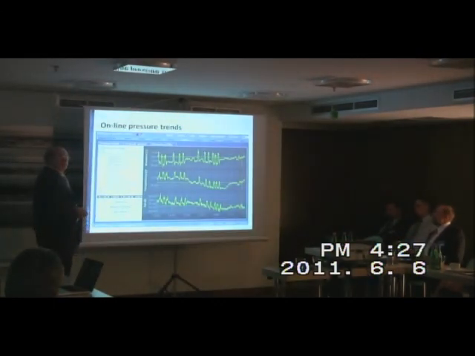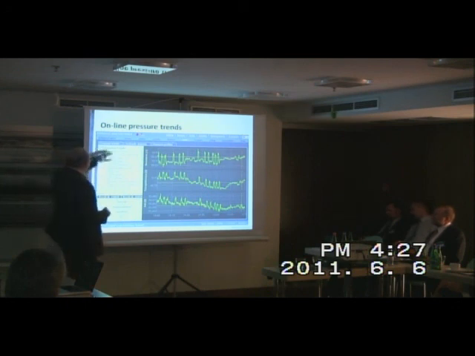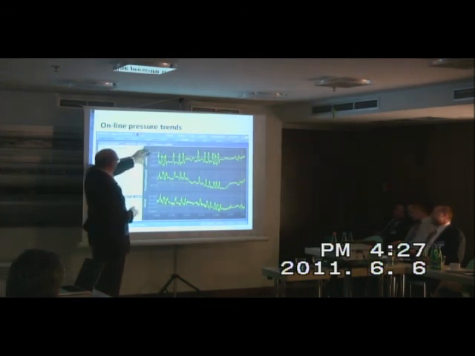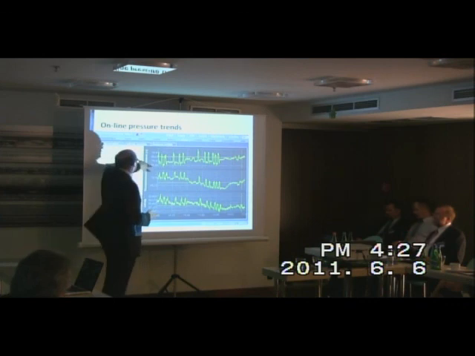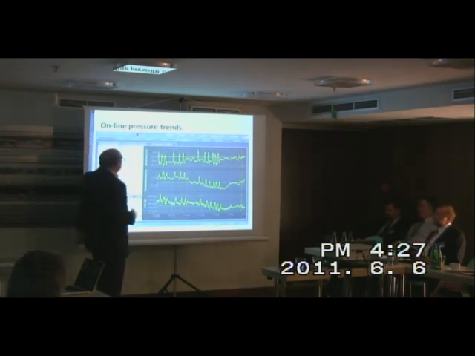There is an online pressure trend. There are several locations in this menu where sensors are installed. There is a selectable time period, and there are 3 locations selected. On the horizontal axis is the time, and on the vertical axis is the pressure value, in bars in this case.